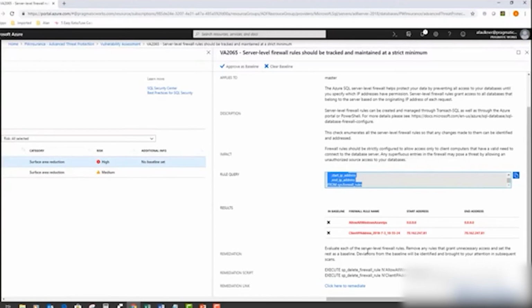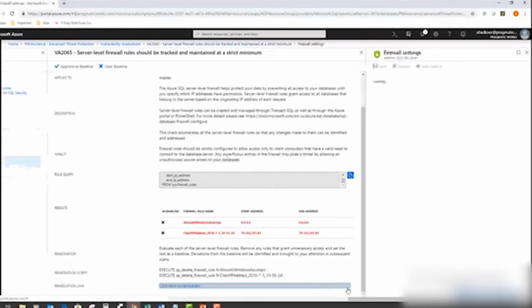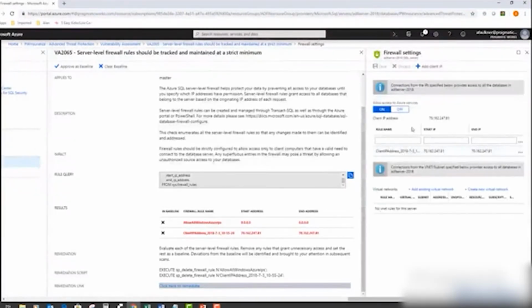It also provides a remediation script on how to potentially reset this and establish the right security around these firewall rules. If I click here to remediate it, it takes me out to my firewall settings to potentially set this back up.